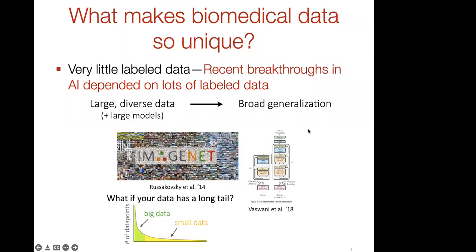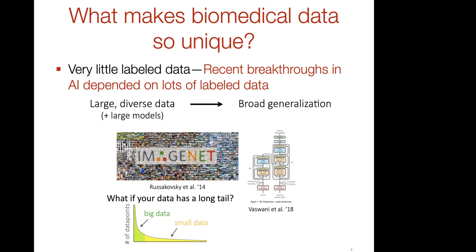The motivation for this work is a question that I've been asking myself for a while. I really like that question because it often guides me towards a very crisp answer about the core aspects of biomedical data that make it unique and therefore prevent us from simply reusing off-the-shelf machine learning algorithms. For this part of the talk, the motivation is the observation that for many problems at the frontier of biological discovery, we have very little labeled data available.